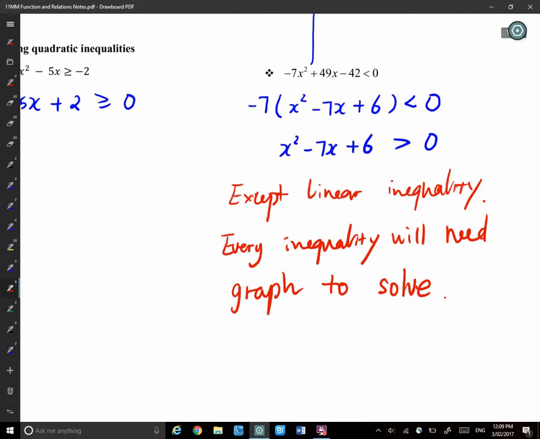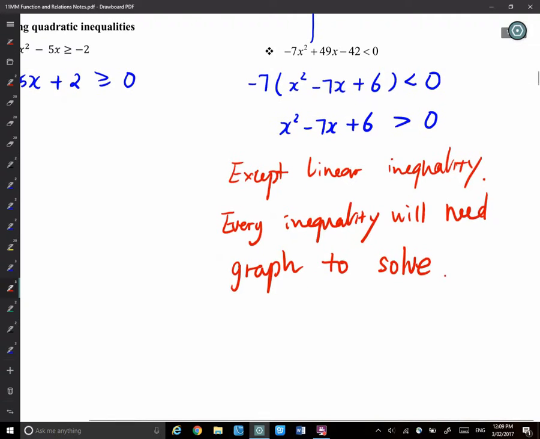Okay, that's a really important skill. You need to use this in a lot of topics. So basically, to solve inequalities for quadratic, cubic, quartic, like higher polynomials, you just need to move everything to one side and put 0 on the other side. And what you need to do is draw this graph. You want to draw x squared minus 7x plus 6.